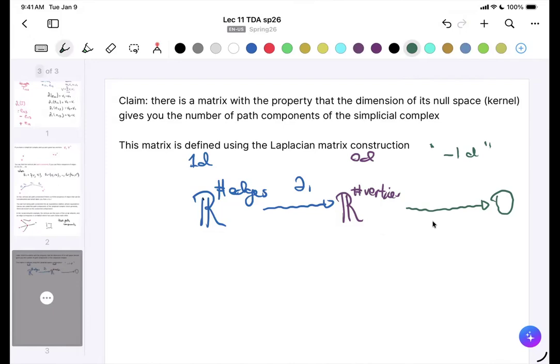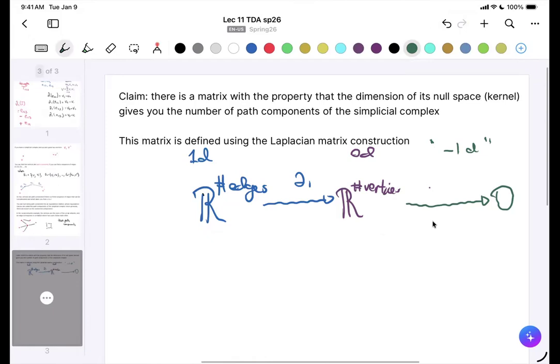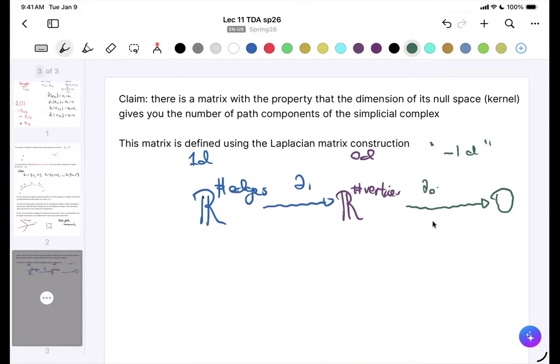Remember that the zero vector space has dimension zero, right? It doesn't have dimension one. It has one element, but it is a trivial vector space, so it's really just like a point. A one-dimensional vector space is like a line, right? It's not a point. So in this case, there's only one matrix whose output is zero, the zero matrix, right? So you could call this the boundary zero. That's just the zero matrix in this case.